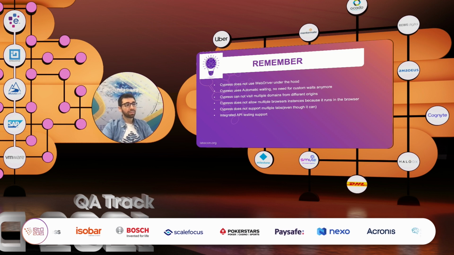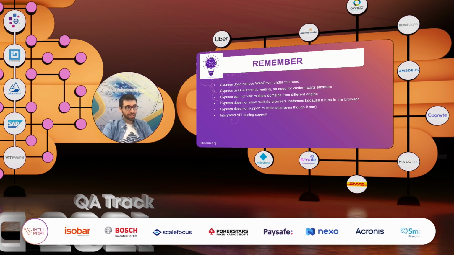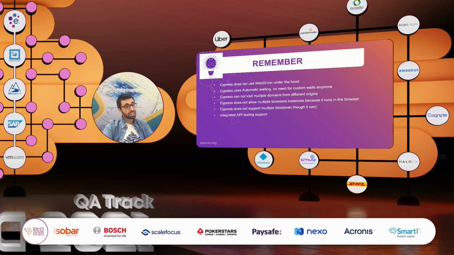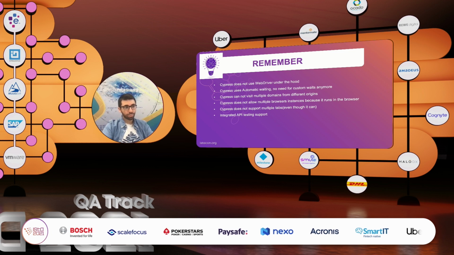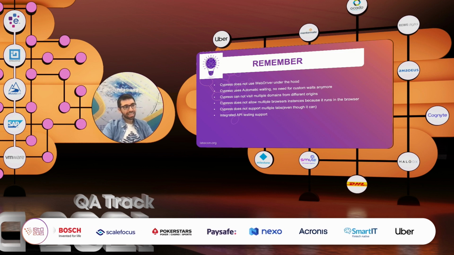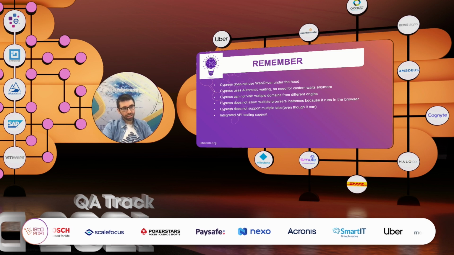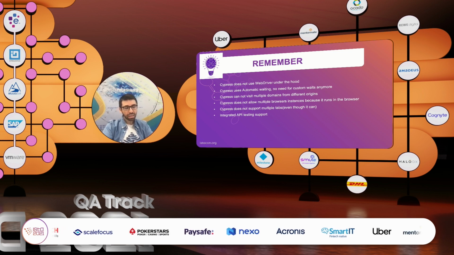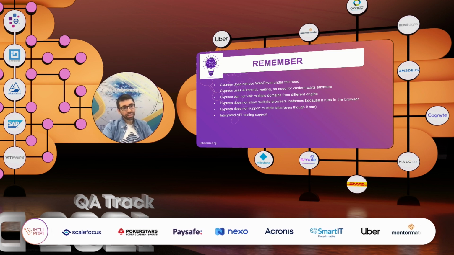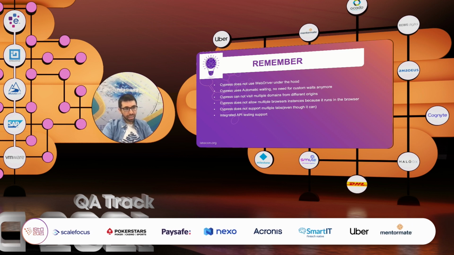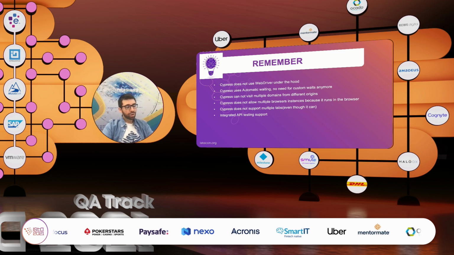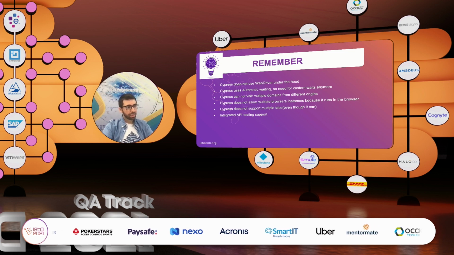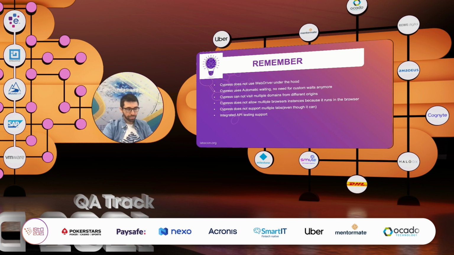And one of the biggest, I would say, losing points for Cypress is that Cypress does not support multiple tabs, even though it can. If we go into the documentation for Cypress, they said that they have the API for multiple browser support, but according to Cypress, that's not the way that the modern web should be tested. And even though they can implement it, they've decided to not implement it, and that's their stand for the near future. And again, one of the trade-offs for Cypress is the integrated API testing support, which I previously said.